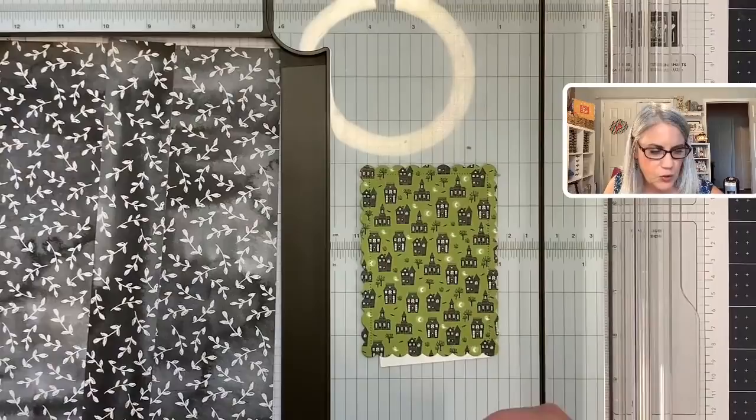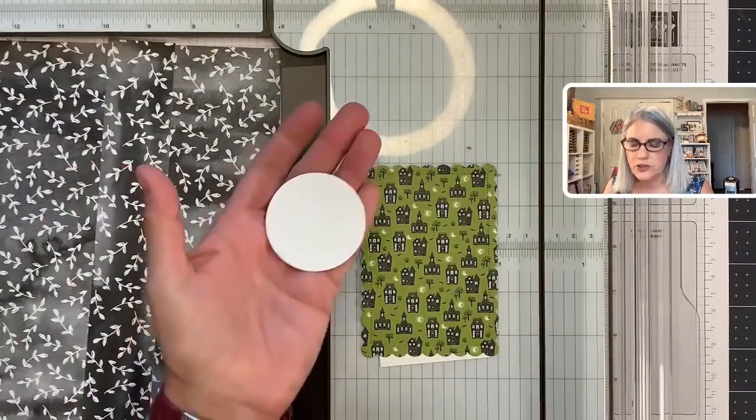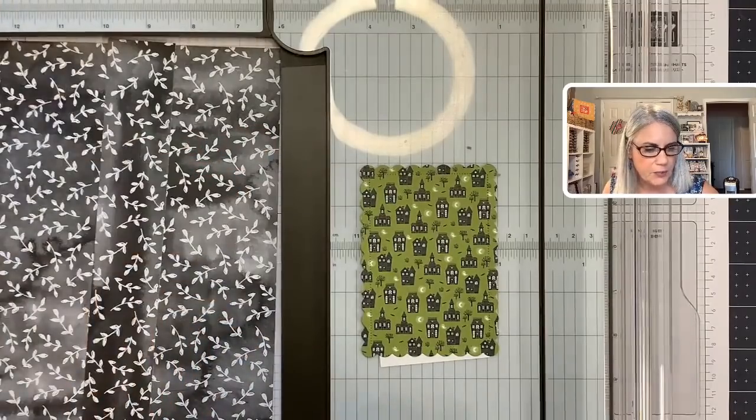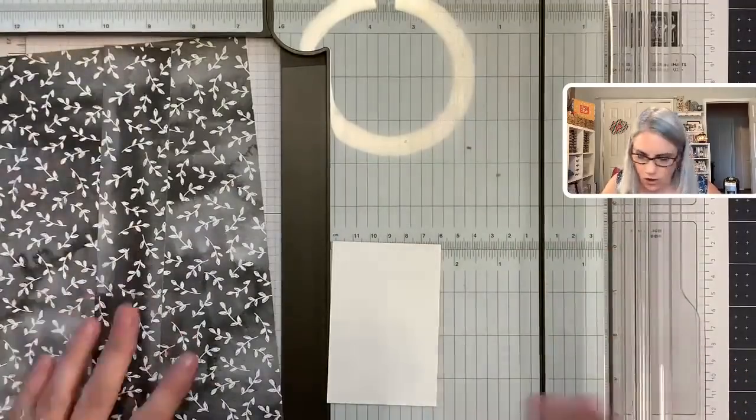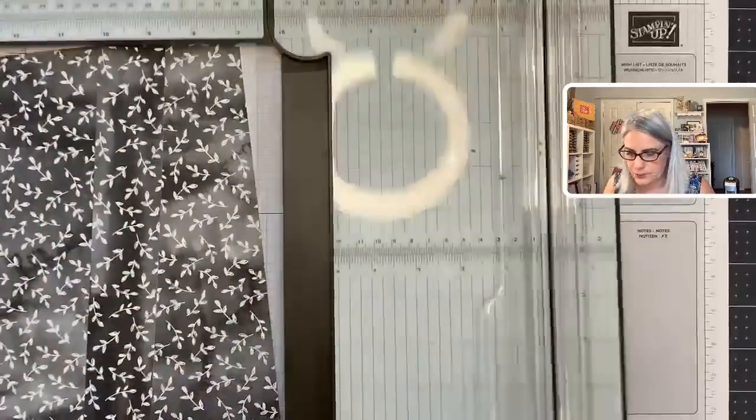Then you'll need some scraps to stamp your images and cut them out. We also have a circle that we're going to stamp on also. So all of that, all that cutting. And like I said, all this is going to be on the blog. So let me put all this away.